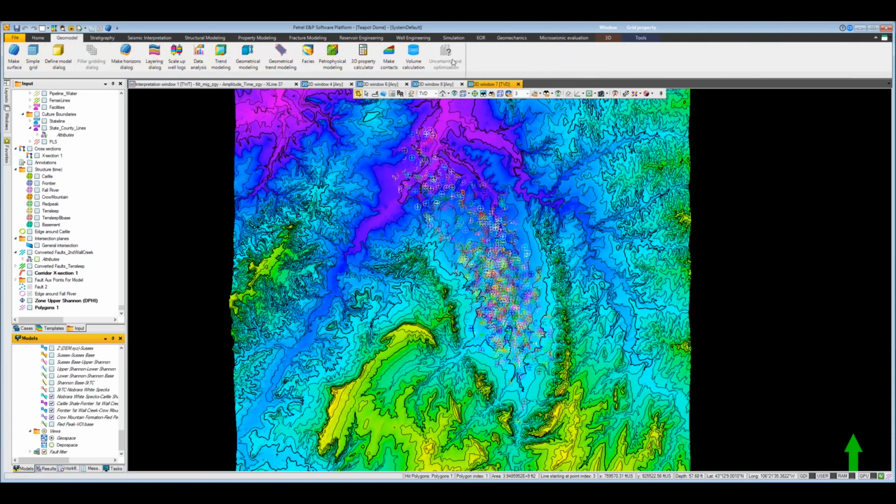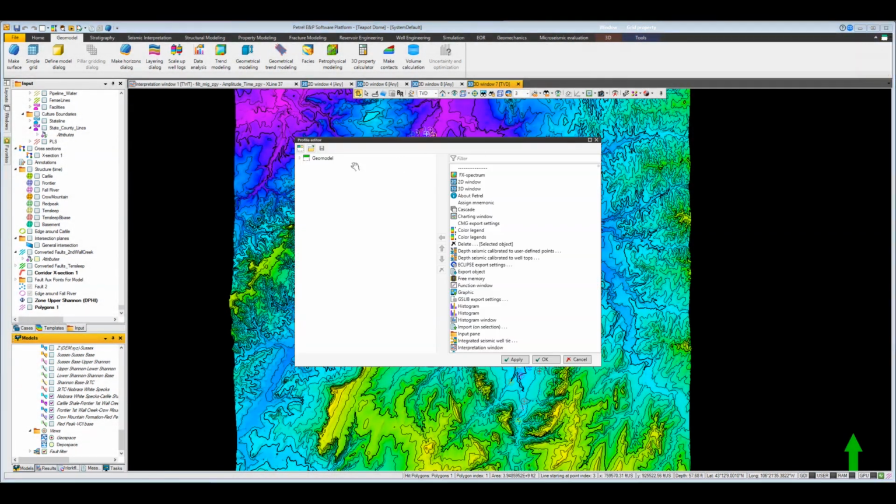The great thing is that you can create multiple UI profiles for different tasks and activate the one best suited to your current task. They are attached to your Windows profile and therefore usable in any Petrel project you open. To create a UI profile, select the profile drop-down to the upper right and select Profile Editor. In the new window, select Add New Profile, then right-click on the profile to name it.